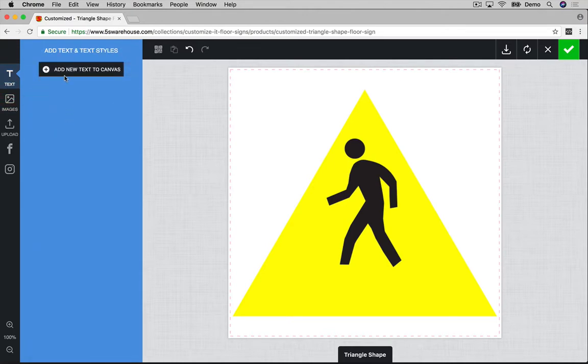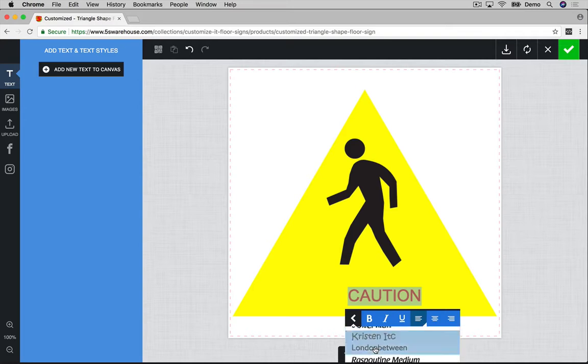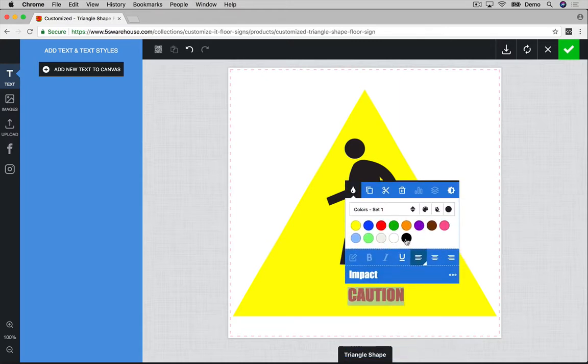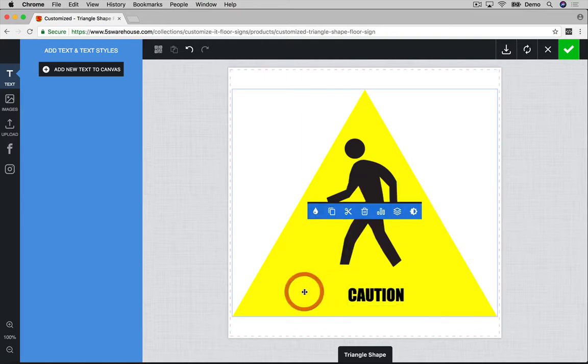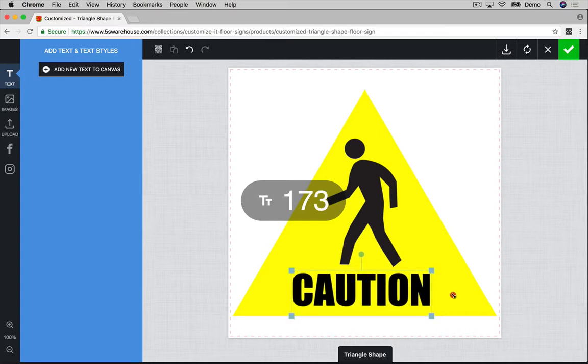And then since it's the caution sign here, we're going to add text to the canvas. So we'll go ahead and click in here, and I will type in our caution message, select all of the text, and in our fonts, we're going to pick Impact, since that is a nice, bold, big, very hard to miss font. And again, we'll select all of our text, and we're going to make this a black color. And the box moves up here to fit on the screen. So we'll choose the black color there and click off of this. And we'll make this caution message a lot bigger so that it can be seen.